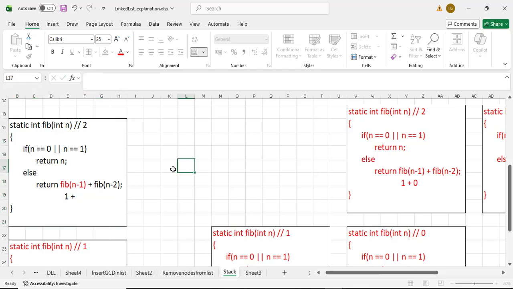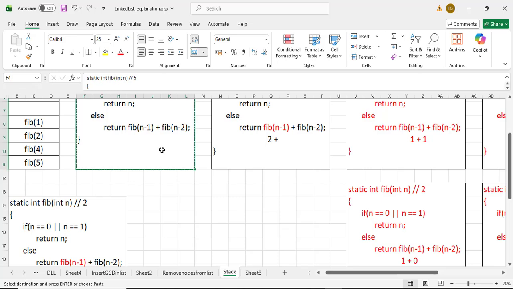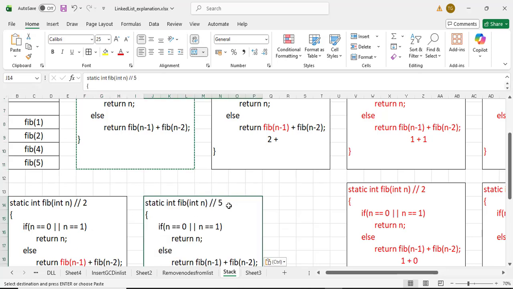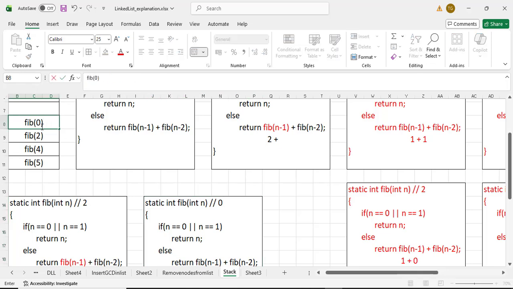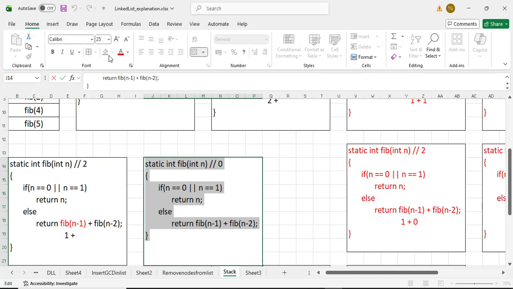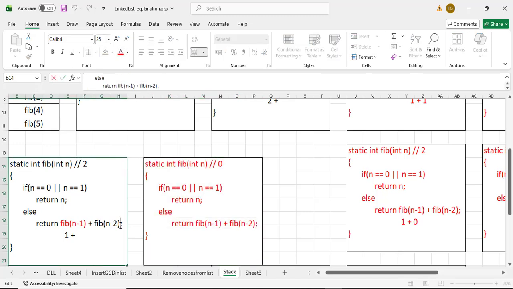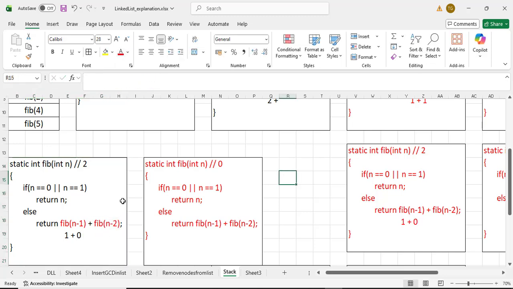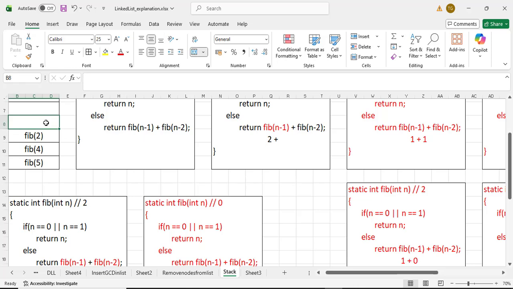What is my n value? n value is 2. 2 minus 2, the value is 0. So again, I am calling one more recursive call, with 0. Now I am calling the function fib of 0. So check the condition. The condition is true. If the condition is true, it returns the value n. What is my n value? n value is 0. So this fib of n minus 2 is returning me the value 0 to this place. So fib of 0 is returning the value 0.